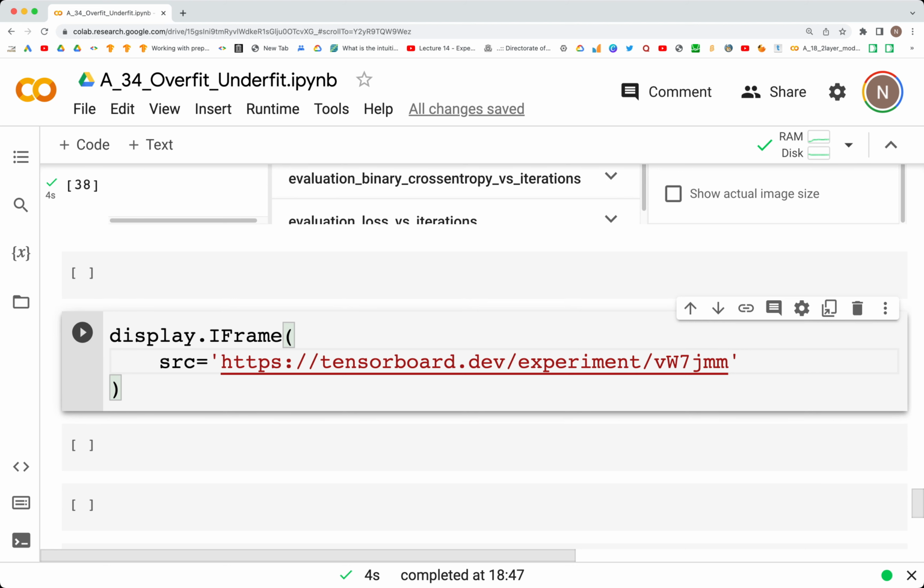What I'm typing right now is the display that is from the docs.